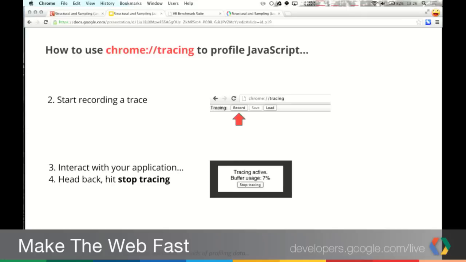So when Chrome is actually tracing this, it's storing all this data in memory just because it's so much data. And I think we'll talk about it later, but we have it in the screenshot here. You can also export this trace and then load it up later. Same story, you can attach it to a bug report, which is great. Please do.